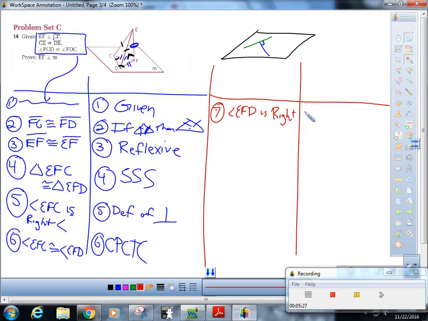And remember that if we take out one angle that's congruent to another and place it into a sentence, that's what substitution is. There's a case where transitive would not work, okay? Have to say substitution. Now I can say that EF is perpendicular to FD, and that would be definition of perpendicular. If two lines form right angles, then they are perpendicular to each other.